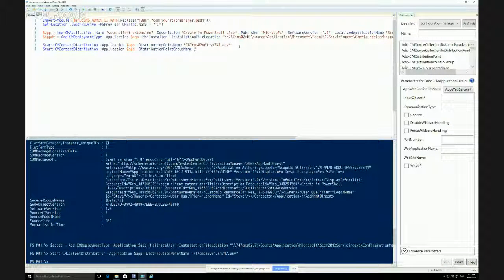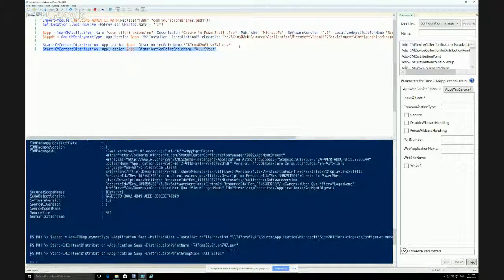In my scenario, we have an All Sites distribution group. Part of the advantage of using a distribution point group in SCCM 2012 is when you deploy an application to that distribution group, when you add additional distribution points to that group, it automatically replicates that content out to those new distribution points, which makes life 10 times easier for reprovisioning distribution points.